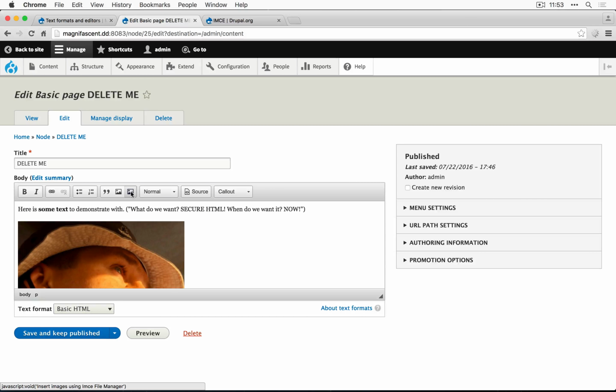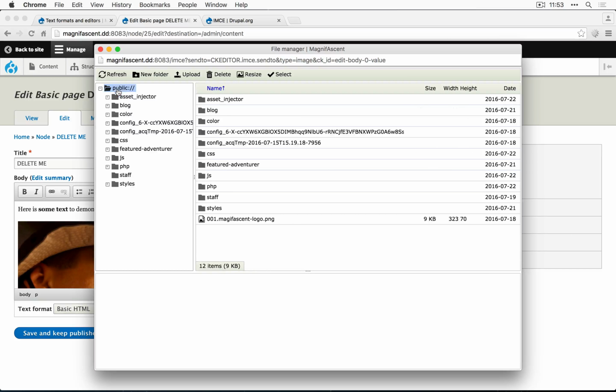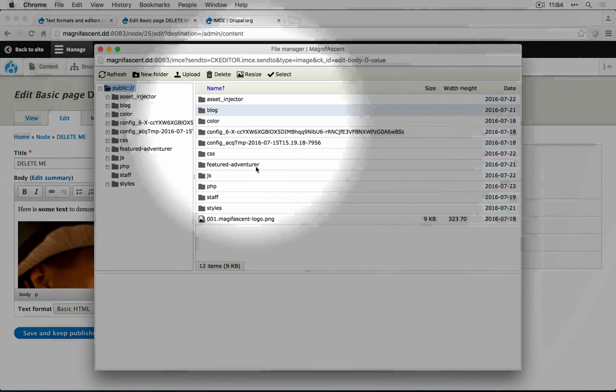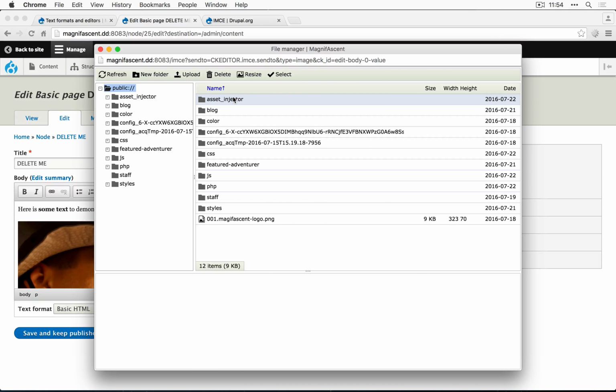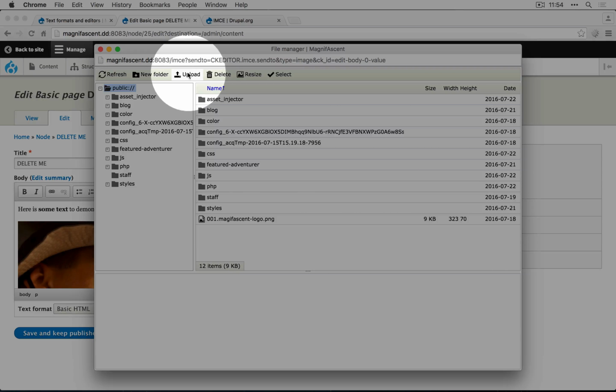There are a couple of potential gotchas though. One is that the ability to navigate all of these folders could be a little confusing, but in the configuration for IMCE, we can specify a particular folder that the user can draw from based on their user role. So for administrators, maybe we want to be able to pull from all of these folders, but for an authenticated user, maybe we would have a specific folder for them to share with other users. We can also use this tool to upload new images and delete and resize them.